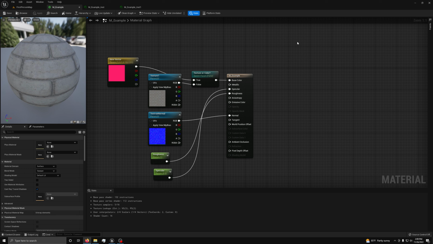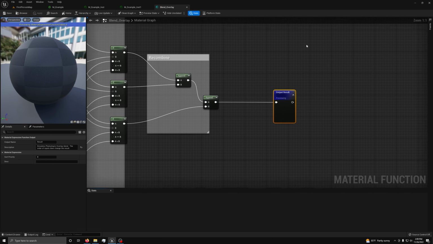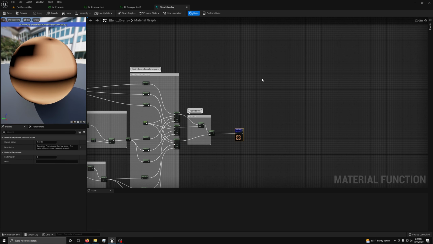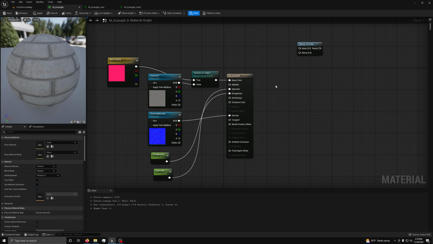For example, if we look at blend overlay, this is a material function provided by Unreal Engine. The Unreal Editor includes several dozen pre-made material functions. You can edit any material function to alter its behavior or create your own function directly within the editor, though I will not be going over that at this time, as it is a bit more of an advanced feature to create your own functions.